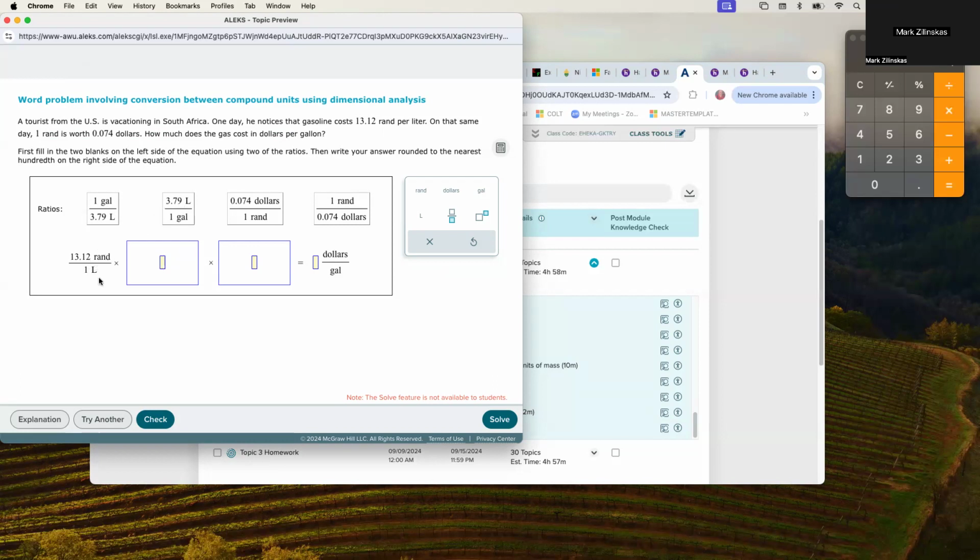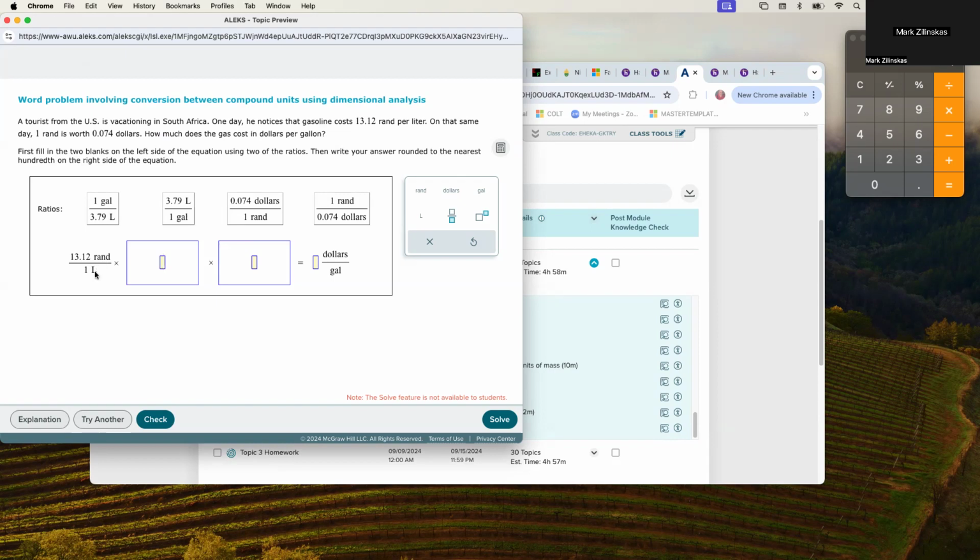Now, I like this approach here, particularly when you're doing rates, because if somebody just read this to you and you didn't have all this here, your head probably would be spinning. But if you set this up in this systematic way, it's pretty simple when you really look at it. The idea is I want the rands, and I'm assuming that's how you pronounce it. Maybe with a South African accent, they say run or something like that.